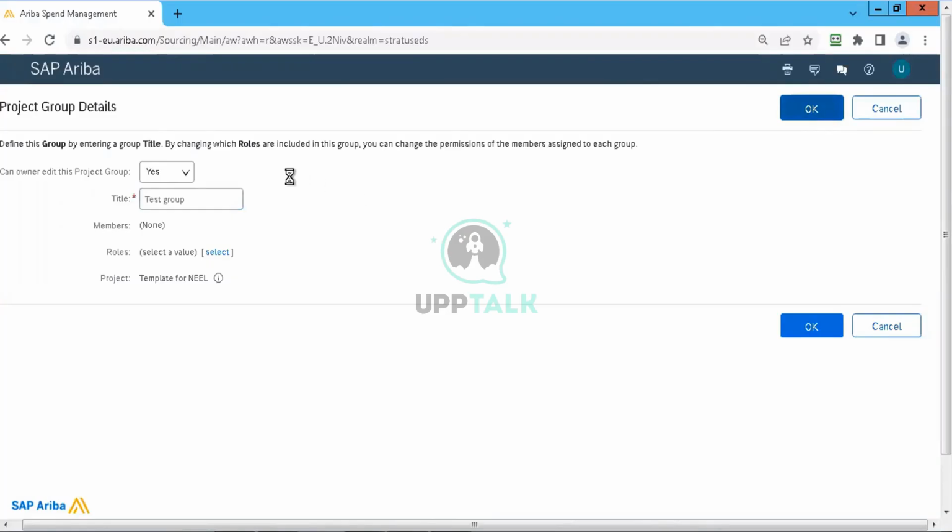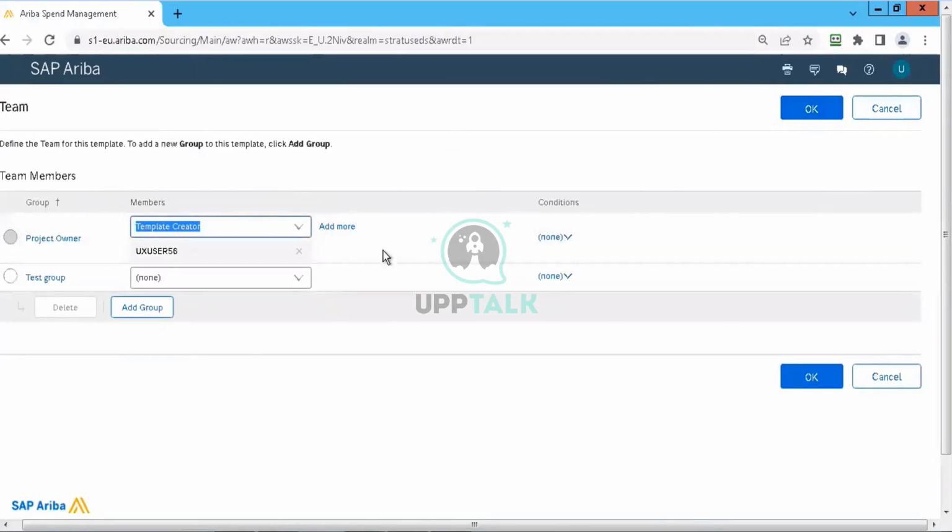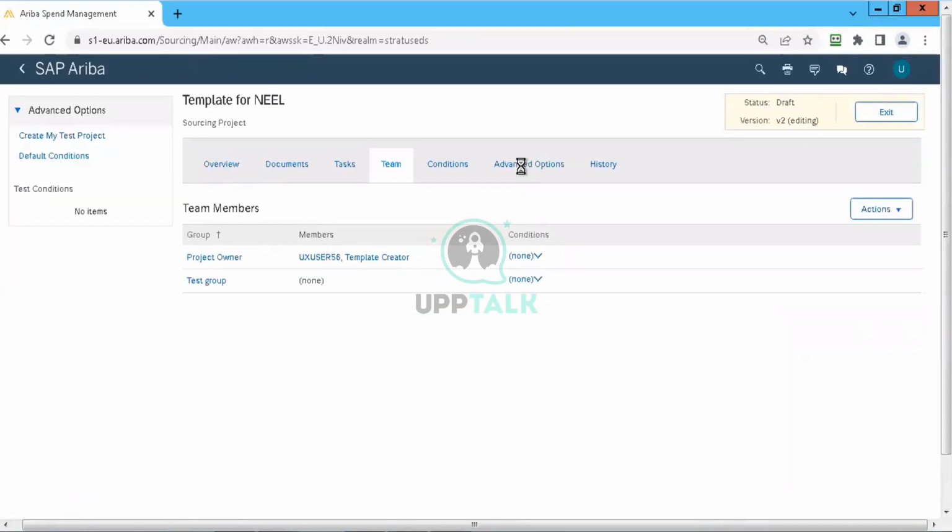The difference is that this is only applicable to this template, whereas the standard groups are available everywhere. You can use them anywhere when you are creating the workflow. But these project groups will be used only for this template. When you are creating this template, this project, then only you will be able to use it. That is the difference between a project group, which is at a smaller level, and the system groups, which are at a bigger level.